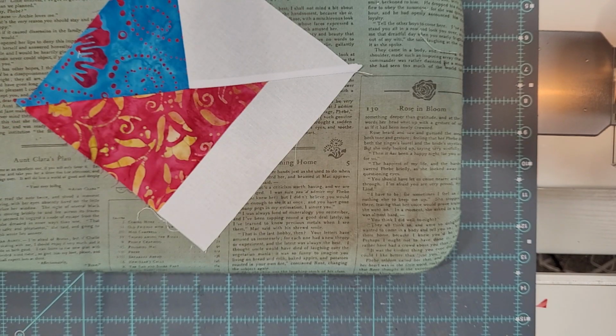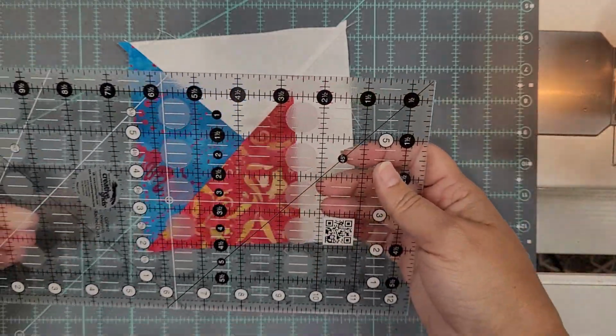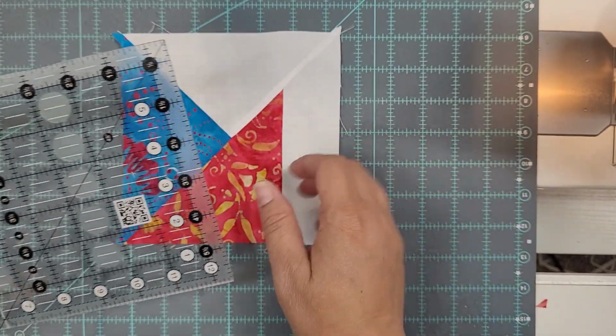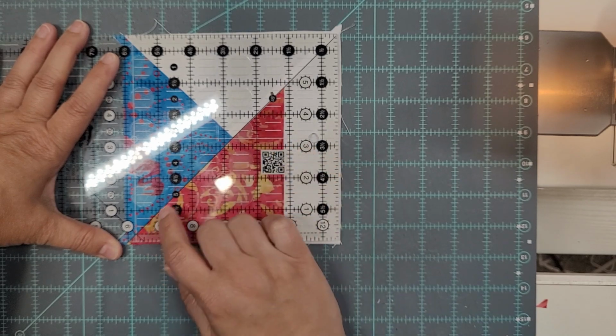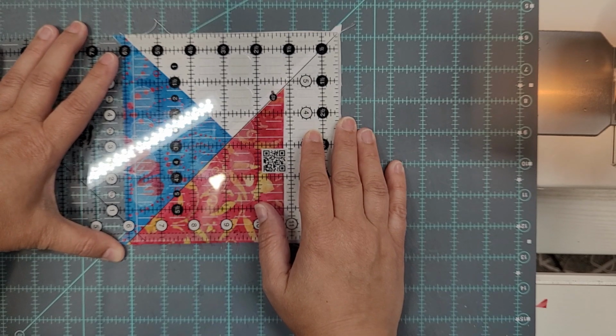Okay. Now we will trim these guys down and then sew them together. So let me get that out of the way. Grab my ruler again. It's really helpful if you have a 6.5 inch wide ruler or larger to trim these down. So I'm going to find on my ruler that 45-degree line right there. Most rulers have it. And this is a 6.5 inch wide ruler. So I'm going to find my center, and the center of 6.5 would be 3 1/4.